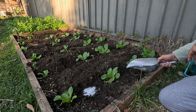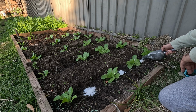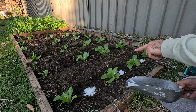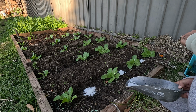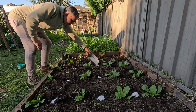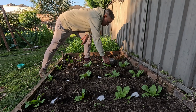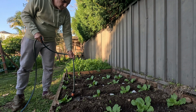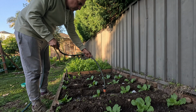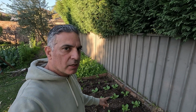And what I'm doing is just putting it in between the seedlings, making sure I don't actually touch the seedlings themselves. It will burn the leaves. I will go through and water this in, and that will make sure that most of these seedlings will get some of that fertilizer. So I just applied that fertilizer and watered them in.